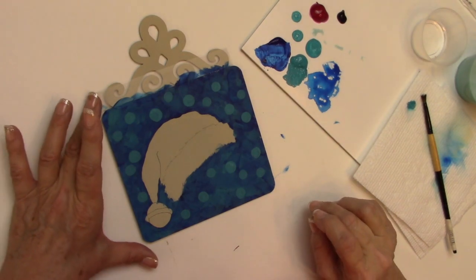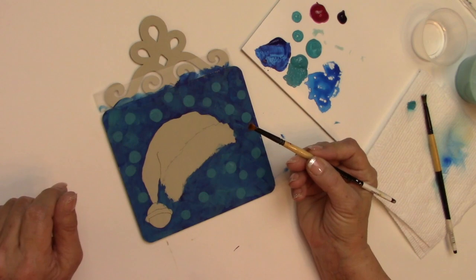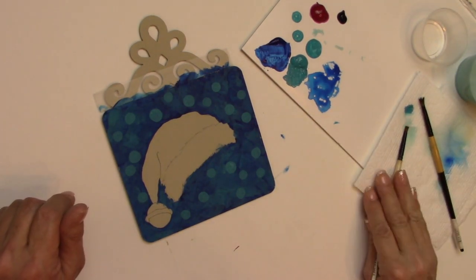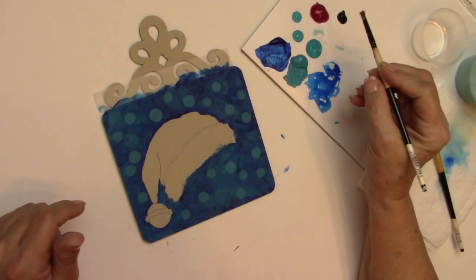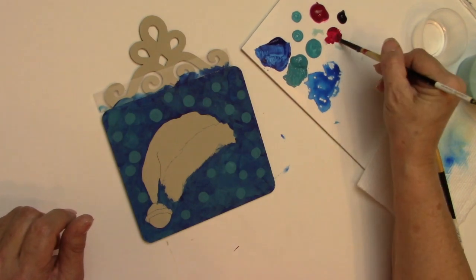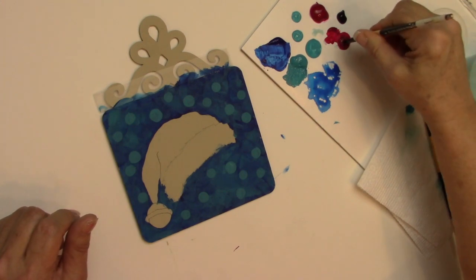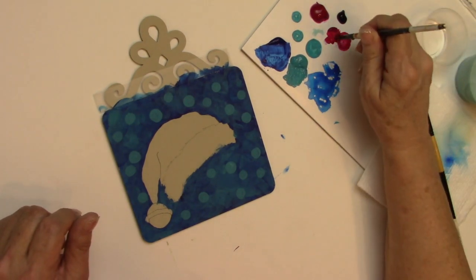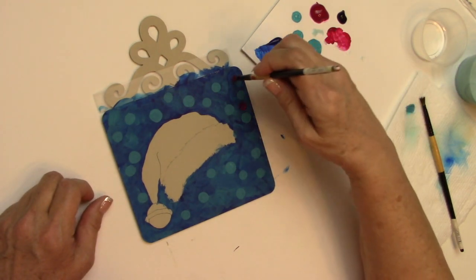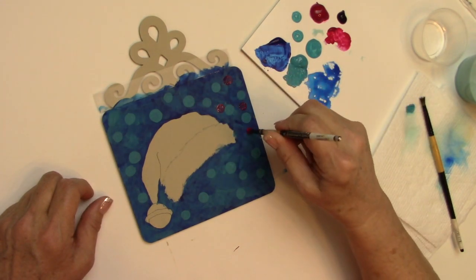I think I'm going to switch to my smaller fountain brush now. I'm going to rinse it in water and blot it off. I'm going to do some of the quinacridone violet. So I'll fill that up, then press it down and twist so that I'm really spreading those bristles out. Then I'm going to start adding some of those.